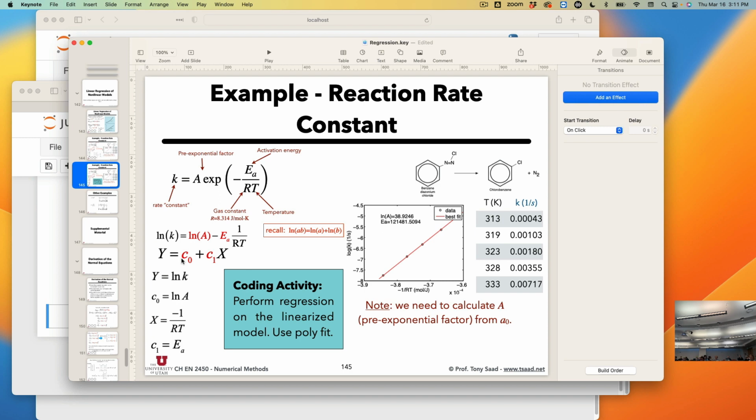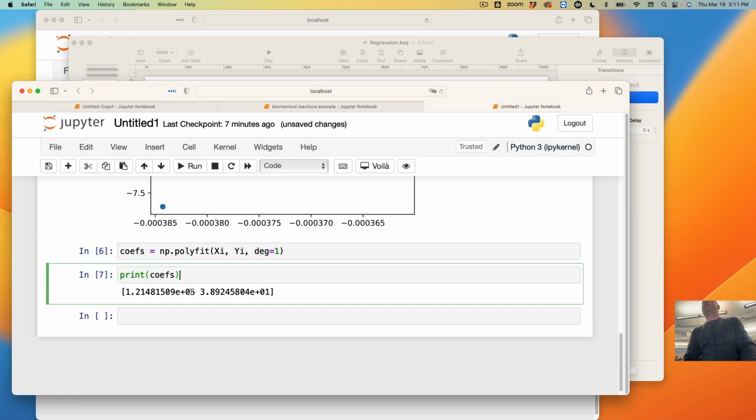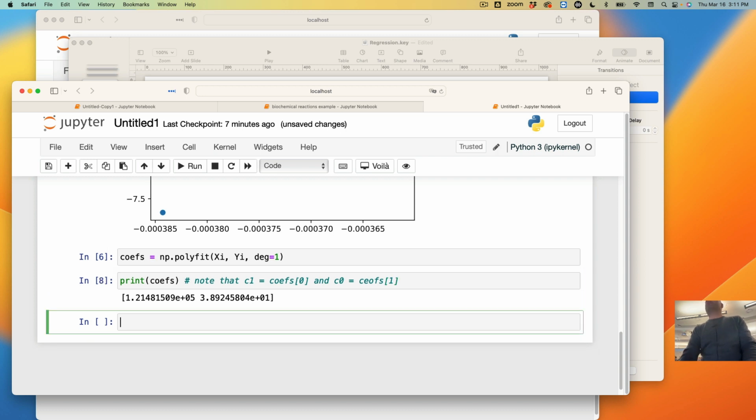What polyfit gave us were C1 and C0 in that order, because polyfit always starts from the highest degree coefficient. So note that C1 equal coefs 0 and C0 equal coefs 1.